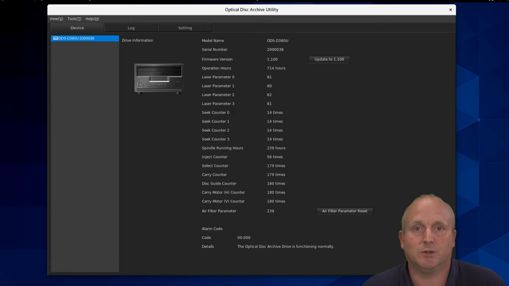In fact, what I'll also do is load a generation 1 cartridge, because that's the other thing with the USB and the fiber channel drives in the Petasite, is they are backwardly compatible with all generations of the media. They will read generation 1, 2 and 3 cartridges. The generation 3 drive will write generation 2 and generation 3 media.